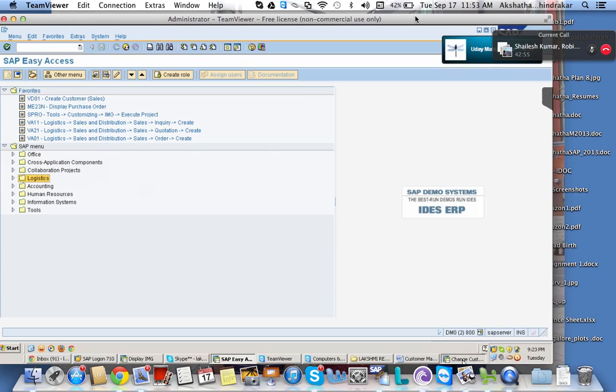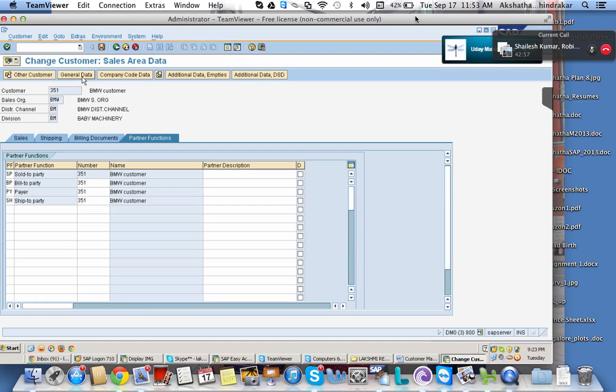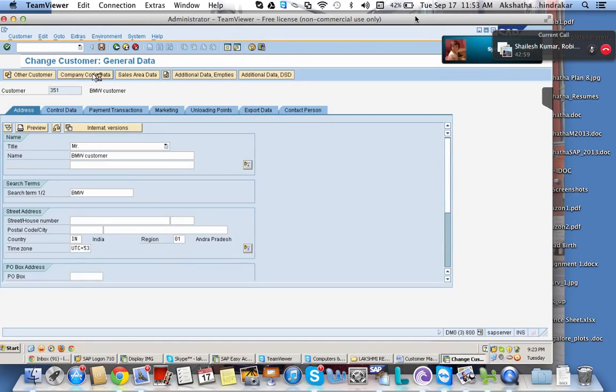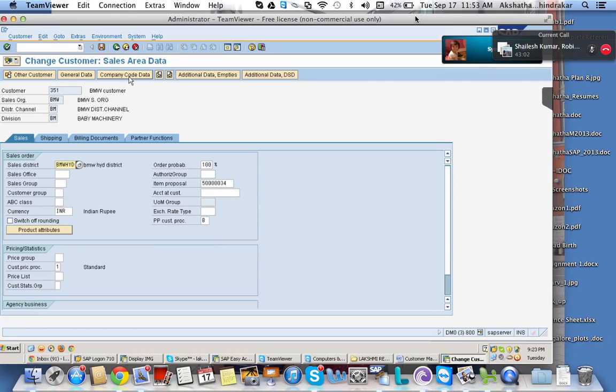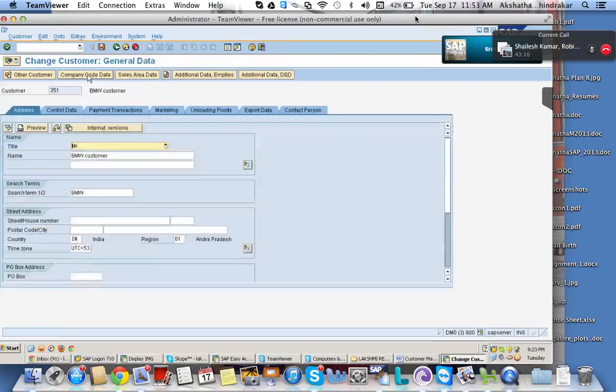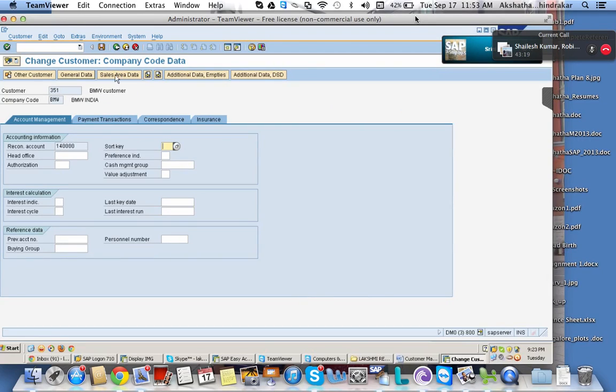Here you can see general data is there, company code data is there, and sales area data is there. Why? Because this customer is created centrally, so you are able to see all the data. If you create the customer using FD01, you will see the general data and company code data, but no sales area data, because it is created from the finance point of view.